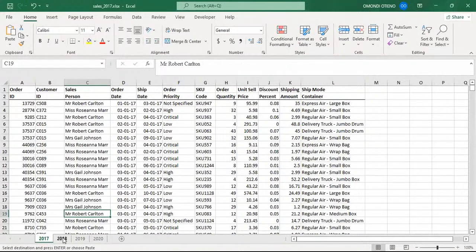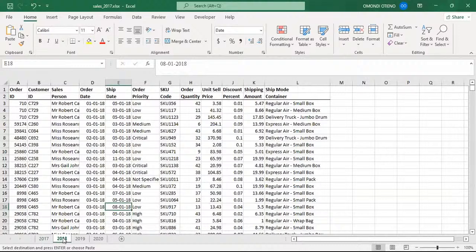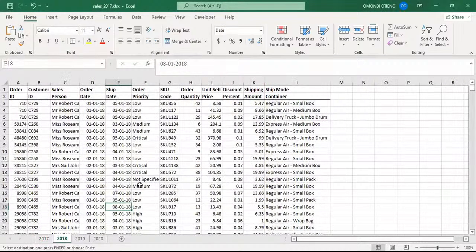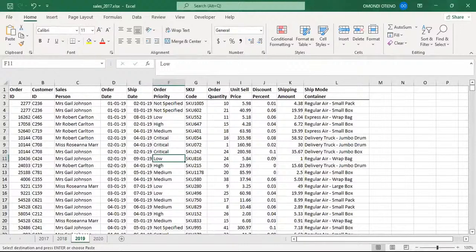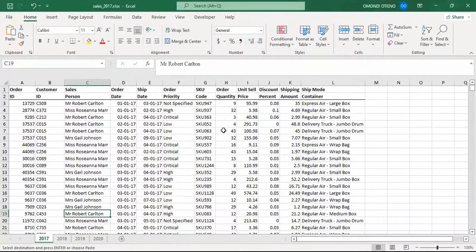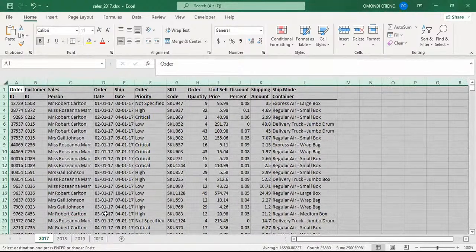And then for 2018, I think we have the same pattern. It stops at column L. For 2018, we have the same. 2019, the same. 2020, the same. So if you want to expand the entire worksheet, just place your cursor there and double click.